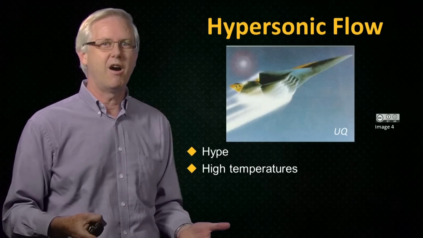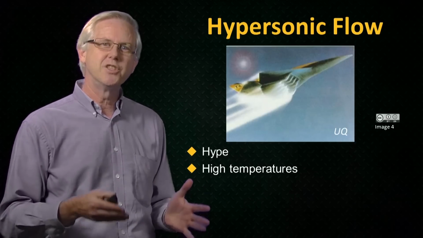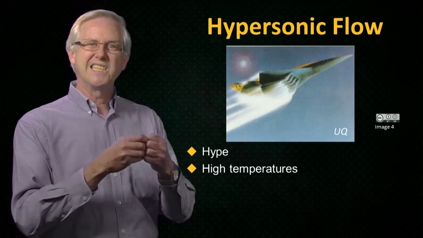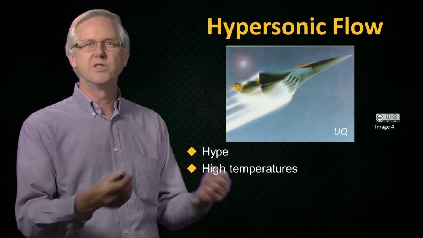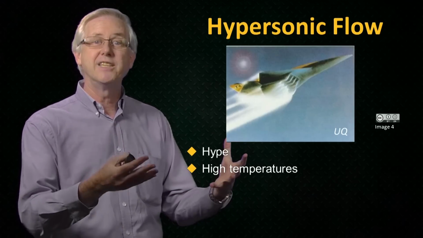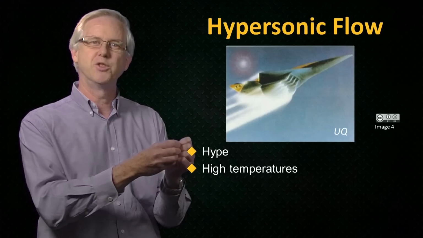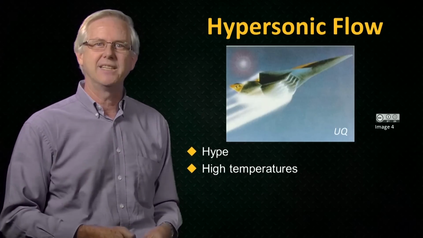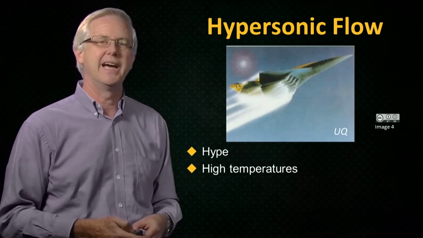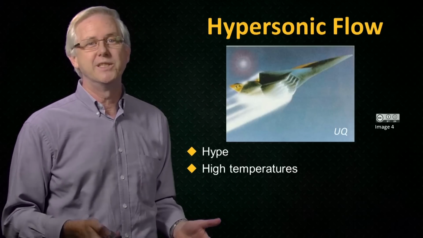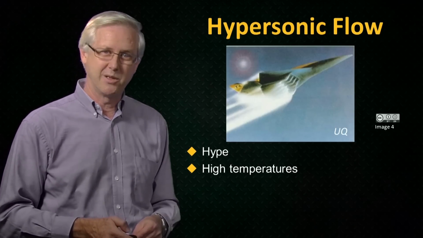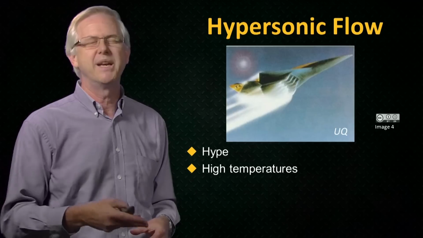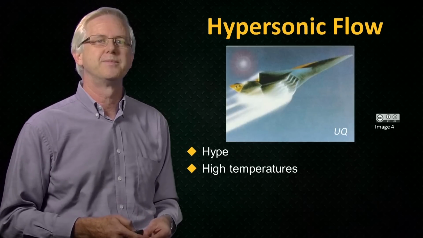If the temperature gets high, then we start getting changes occurring in the chemistry of the gas. For air, we start dissociating the oxygen molecules into oxygen atoms, and at higher temperatures start dissociating the nitrogen molecules into nitrogen atoms. This takes some energy out of the gas and changes the properties of the gas. Richard Morgan will go into these and other effects that occur at hypersonic speeds in more detail in section 5 of the course. But again, you'll have to wait for that.